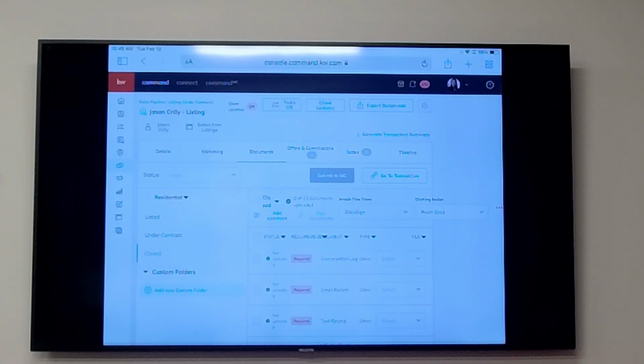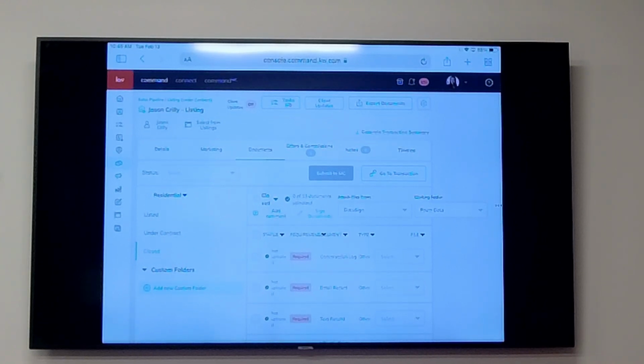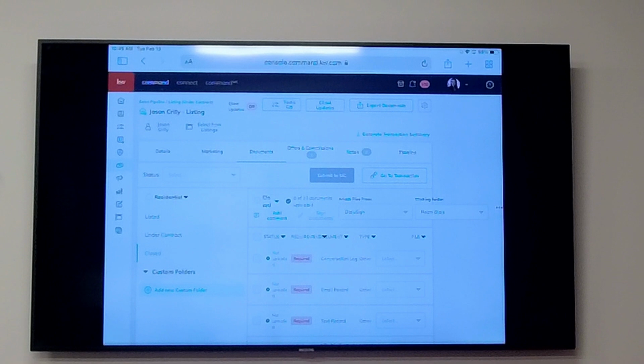Now, another thing about making sure you have all your documents in here, obviously for compliance so you can get paid, but you also have this export documents option at the top of your screen in Command. So anything in Command, it could be years from now, and if somebody wants something, you can come back here and export your documents and get it for them. It's a really nice thing to have, but you have to have everything in there. So at any point in time, if somebody's like, hey, you sold my house, and they have questions or something, you can come in and pull it up. And it makes it so much easier.